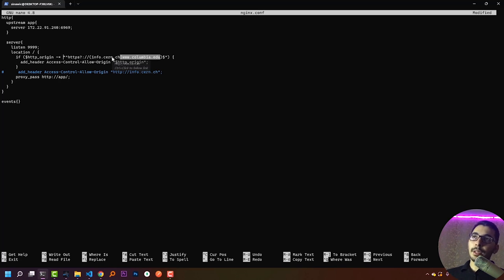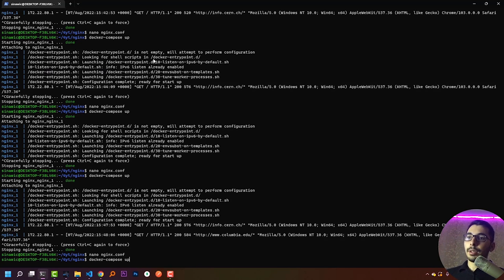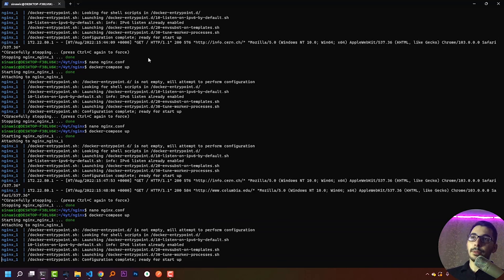So basically, if the HTTP origin is coming from HTTP or HTTPS info.cern, or it comes from HTTP www.columbia.edu or HTTPS, it will try to add a CORS header with the exact same domain that the request is coming from. So again, I'll hit Ctrl X, Y, enter, and docker compose up.